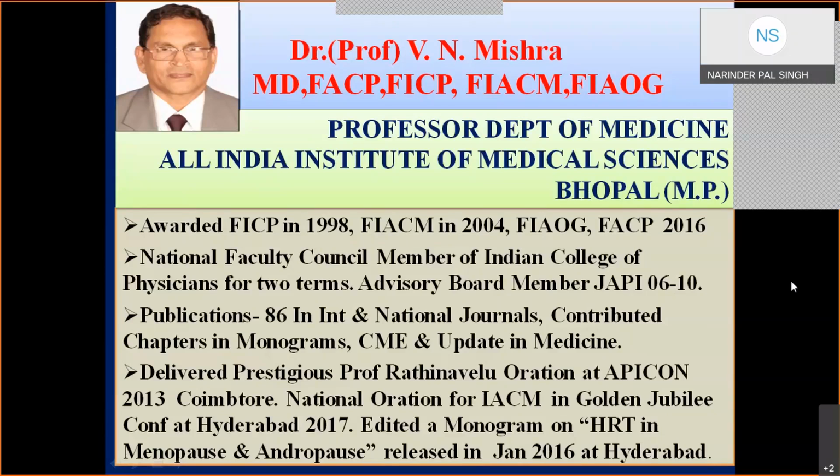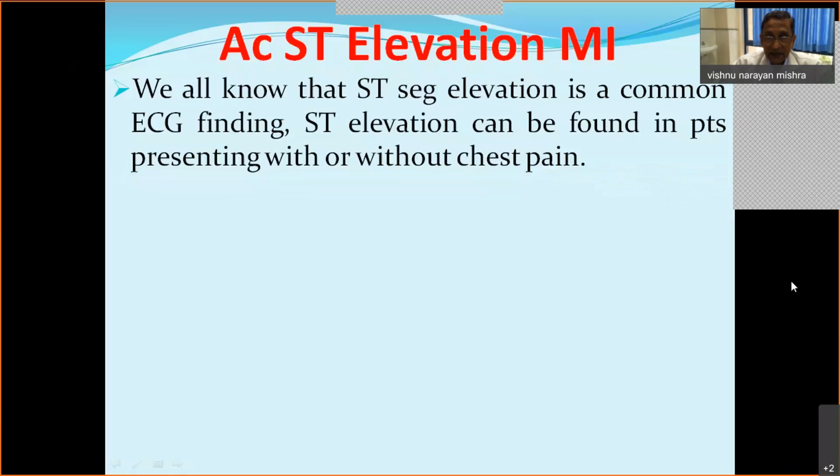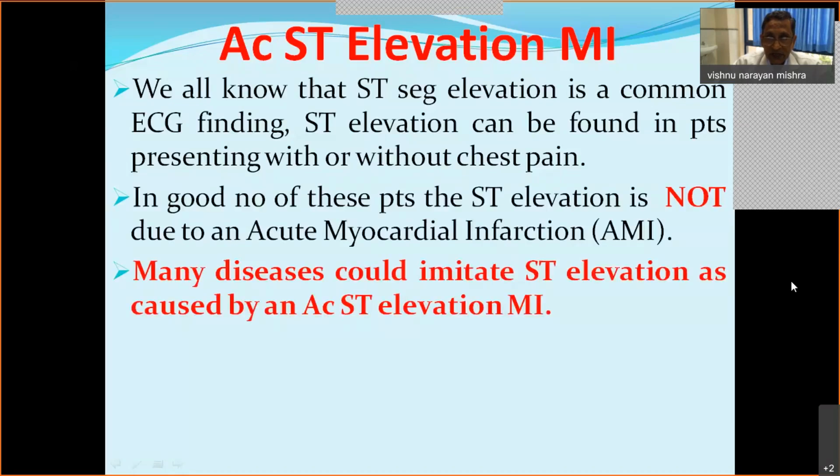We all know that ST segment elevation is a common ECG finding. ST elevation can be found in patients presenting with or without chest pain. And in a good number of these patients, the ST elevation is not due to an acute myocardial infarction. This is very important: ST elevation in a good number of patients may not be because of MI. Many diseases could imitate ST elevation as caused by an acute ST elevation MI.